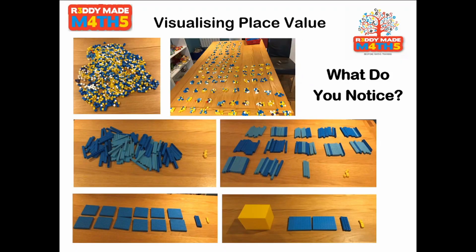Let's have a look then at what we've seen throughout today's training. We're kicking off here with that massive pile of ones. No real idea. We can have a vague estimation as to what it might be. Myself and Lydia were quite close at 1,400 and 1,600. Obviously, it ended up being a little bit smaller than that. That's where we start off.